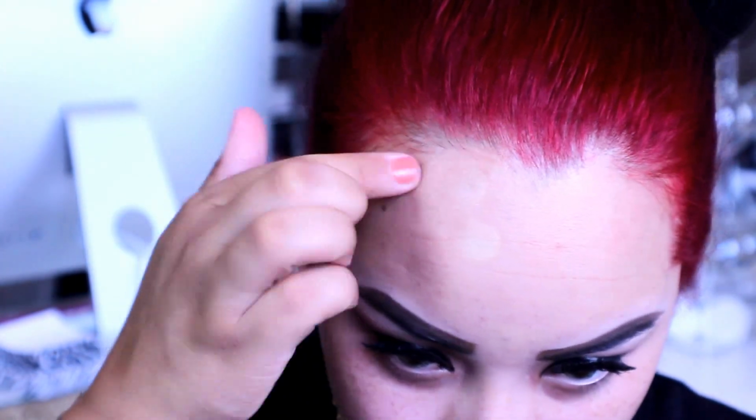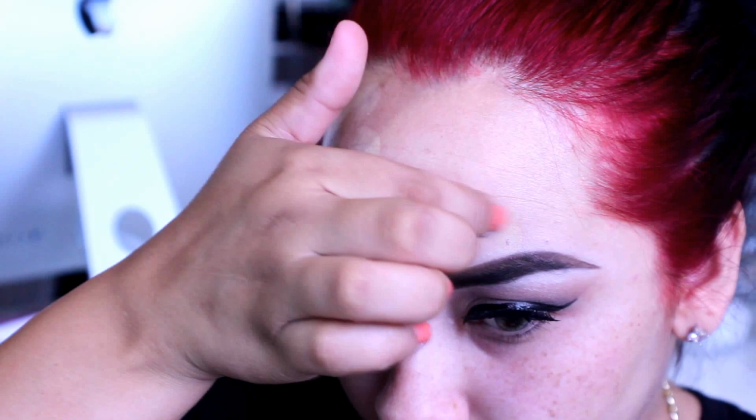Now I'm going to be taking this Sonia Kashuk Concealer Quad, and I'm going to take the lightest shade, and I'm just going to cover up any redness, discoloration, or any blemishes on my face.